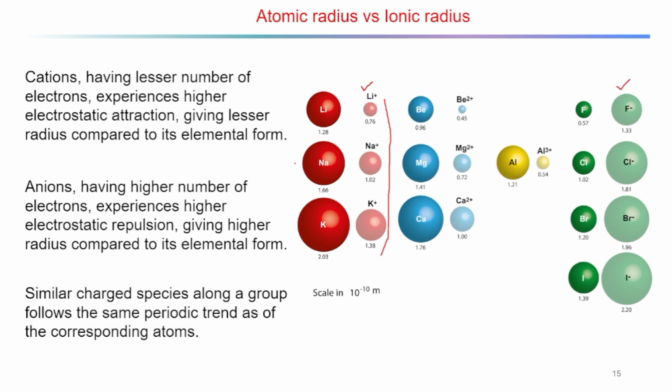In sodium we had 11 protons and 11 electrons. Now we have removed one, so now we have 11 protons and 10 electrons. So we have fewer electrons, and that experiences higher electrostatic attraction because we have removed one electron. So one lover is removed. So now the nucleus, the attractive girl, can give more love to each electron, right? So that can give more time or more attraction. That's why the electrons feel more attraction now. I will try to clear this concept here. See, this is my nucleus and these are the shells.